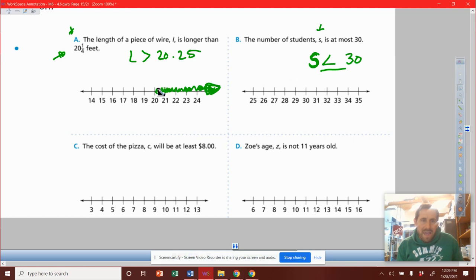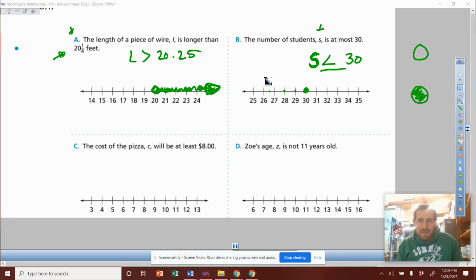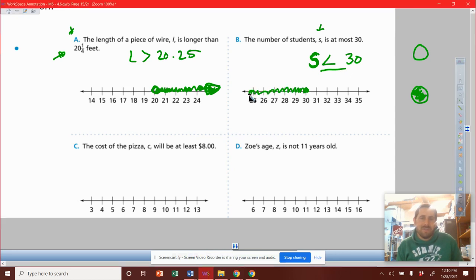So here, I had an open dot on this one. I know I didn't draw it great, but it was an open dot. Here, I have a closed dot at 30. And we'll talk about what's the difference between an open dot and a closed dot here in a sec, but maybe you're starting to see the pattern. All numbers less than, well, 29, 28, 27, those will all be less than. So just test. In order to know which way my arrow goes, does it go this way or this way? Test a point. Is 31 less than 30? No. But is 29? Yeah. So then I know I'm going to go this direction with my arrow.